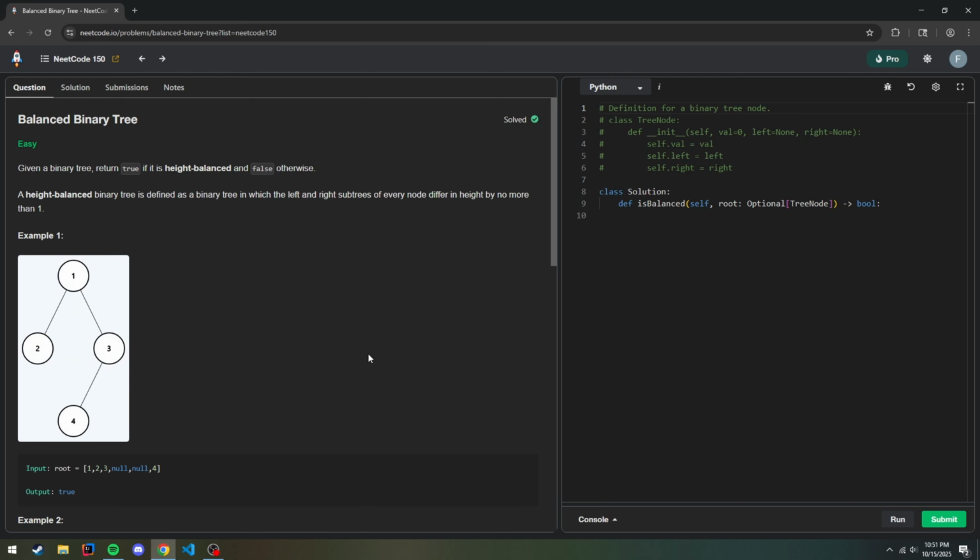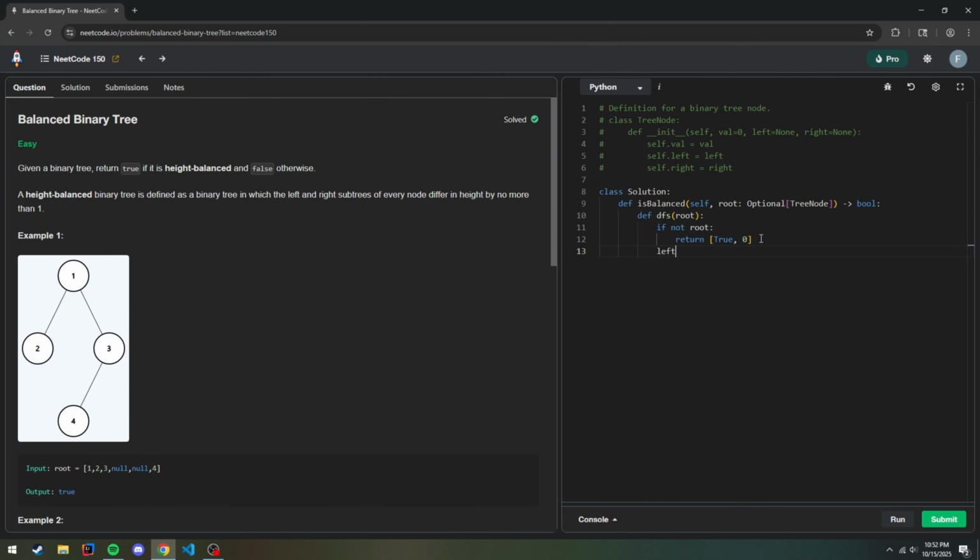Okay, guys, for the next problem for today, we're gonna do Balanced Binary Tree, and basically, we're gonna have to create a DFS function. Like this, it's gonna take in the root. Then, if the root is not valid, we want to return two things. One that is true because it's a balanced binary tree, and a zero because the height of it is gonna be zero.